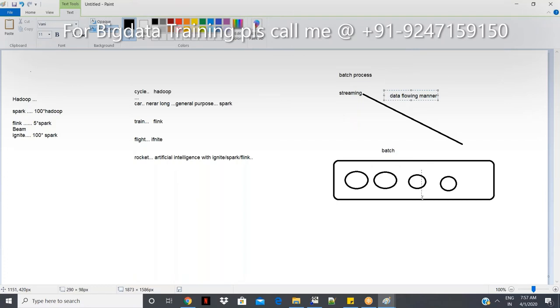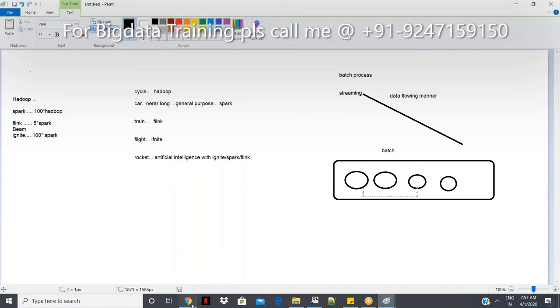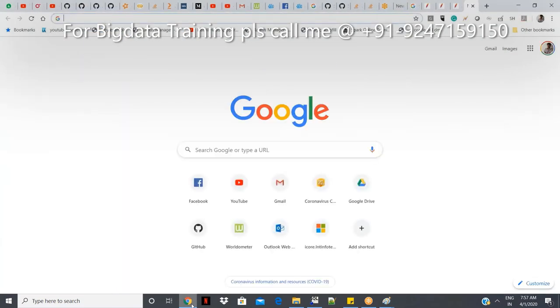Data is not in a moving state. Data that is always in a constant state is called historical data or batch data. Whatever we store in HDFS, this file system, if we run any job on our file system data, that is batch processing. And if we are reading server logs or any API logs, exactly, that is live data.